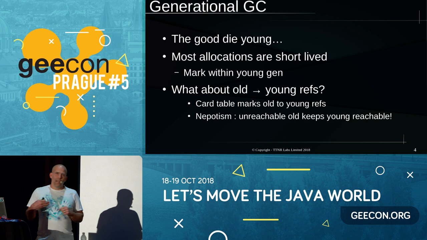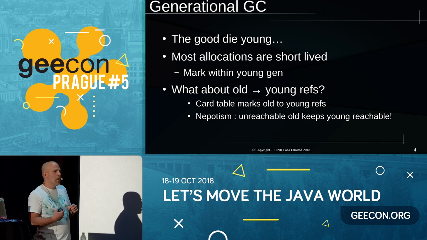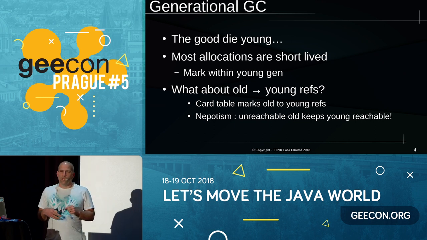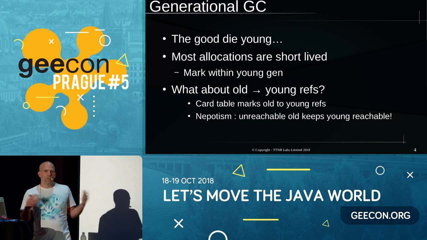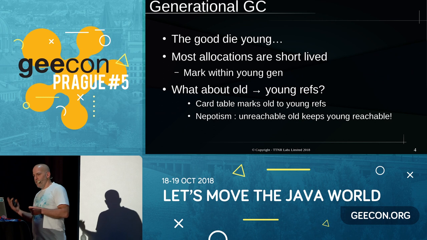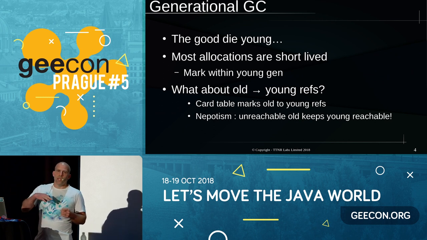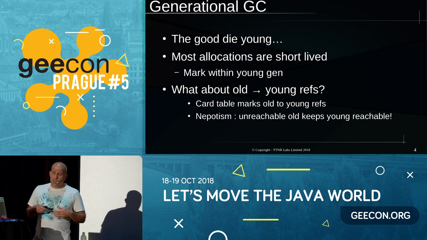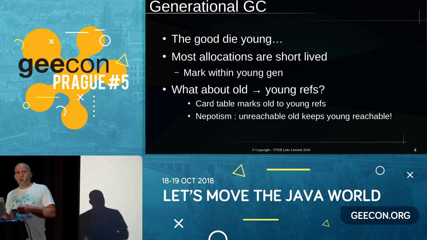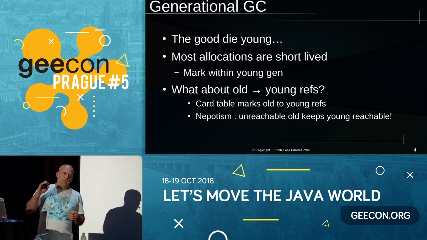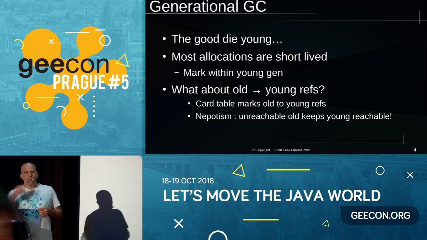And we have a problem with that scheme where old generation objects might refer back to young generation objects. Now, the old gen might be massive. We don't want to mark the whole heap every time we need to do a GC. So we have references back from old in a card table that is less granular than walking the whole thing. And they're marked as dirty when there's references back. So instead of walking the whole old heap, we only have to scan the card table, and anything on the card table that is a reference from old back into young, we keep alive.